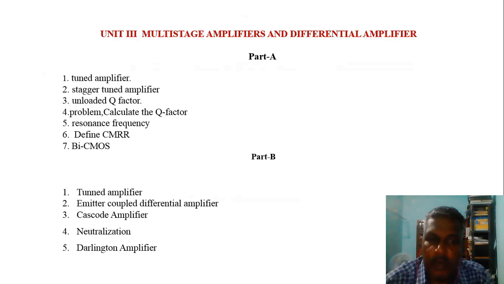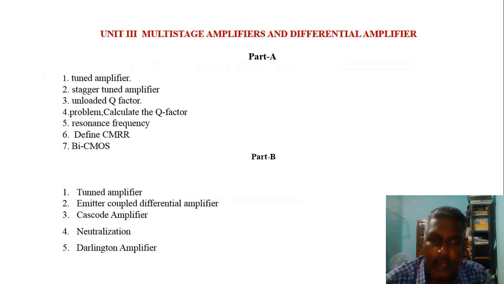Neutralization is a very important topic in Unit 3. It is a cancellation technique used in RF amplifiers. There are different types of neutralization, and the first two types are the most important for university exams. You may also find questions on the cathode amplifier or other amplifiers — chances vary depending on the university question paper. For a circuit diagram question, draw the diagram and provide a clear explanation.